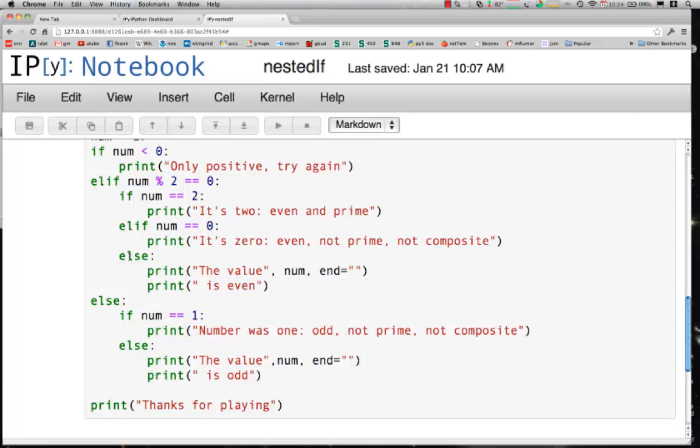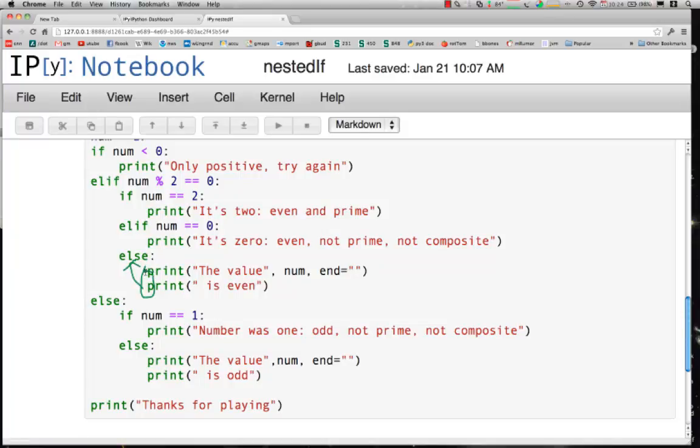So you can always ask yourself the question, who does that else belong to? It has to be part of an if. Is it part of this if? Is it part of this if? Is it part of this if? This else belongs to this if. They're at the same indentation level. Also, this elif belongs to the if. They're at the same indentation level. We have to train our minds to look at these indentation levels so we can tell what belongs to what. This group here belongs to this else.